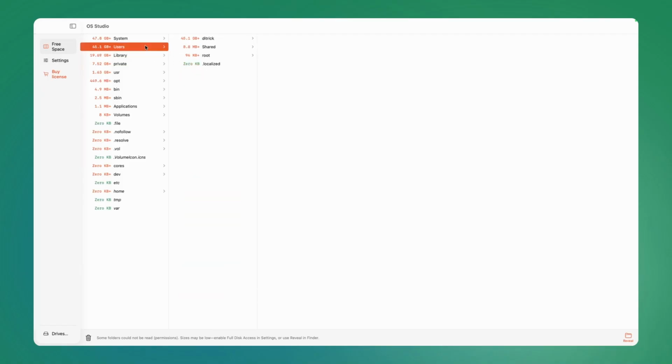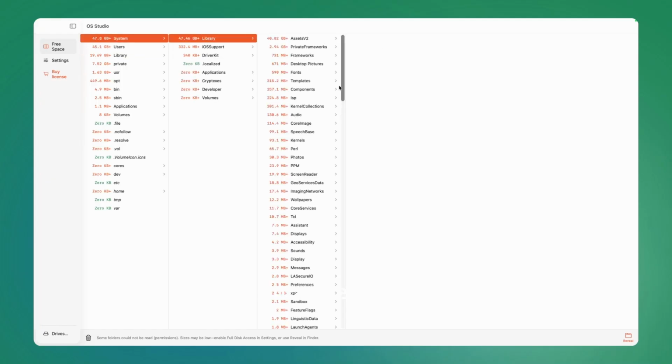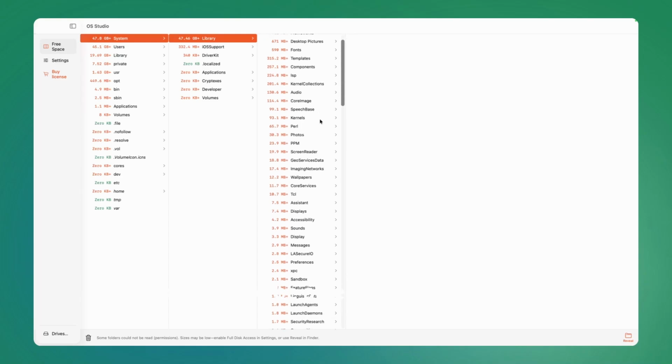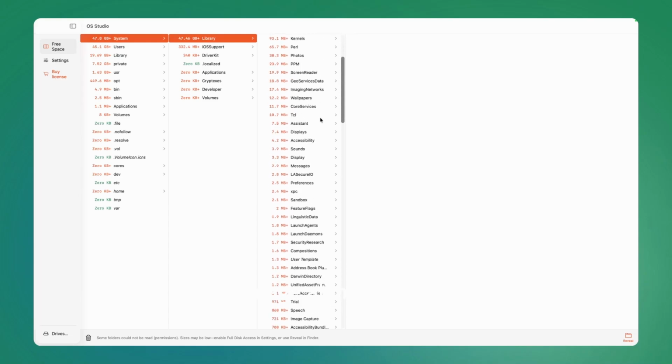This is how it works. You go in, it scans your files, and you can add more storage. It can be external storage, your Mac, whatever that is. You go through it and find all the files, the hidden files. You can go all the way to the root files and everything. For example, right here, I go to my system, I can find what's in my library, everything, and be able to delete that and manage all my storage.